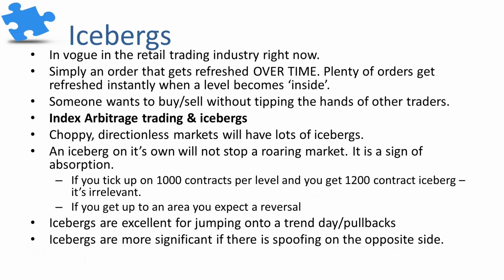Icebergs that appear out of nowhere in the path of the move are just probably stat arb, some sort of spreading activity. Either that or it's an idiot with a $50 million account. Okay? Because you're going to see this all the time. Market moves up 4 ticks, somebody absorbs 3,000. Market moves up 4 ticks, somebody absorbs 3,000. You think, who is this guy? Because the market's going against him all the time. But it's not, he's just doing a spread trade. Now, in a move up, an iceberg on the bid side below you, behind the move, will very often stop a pullback in its tracks.